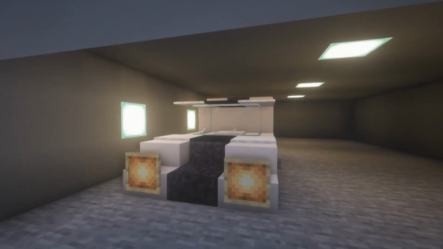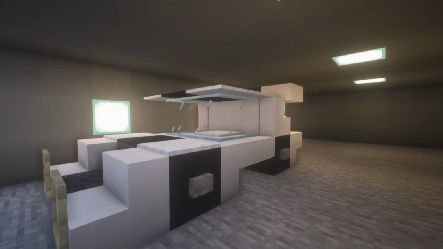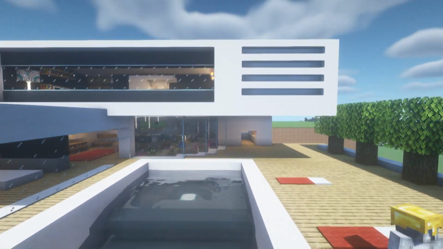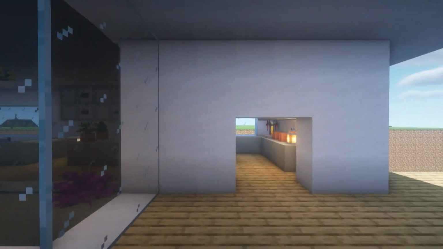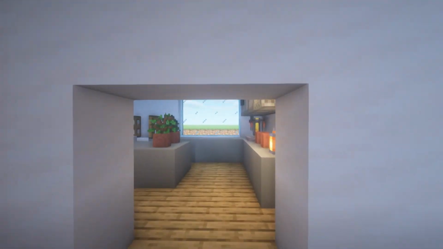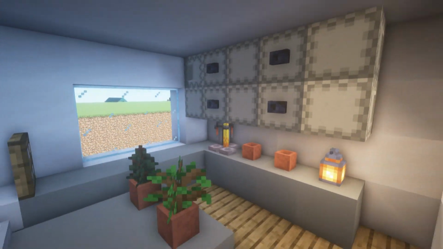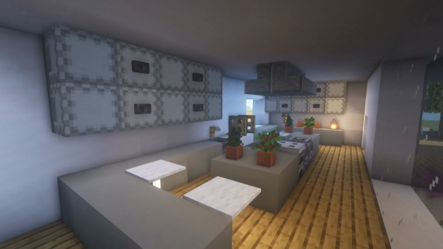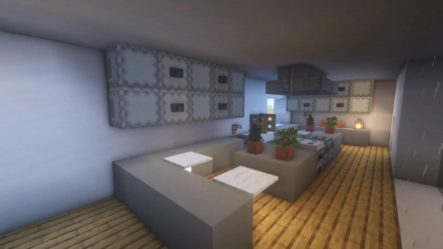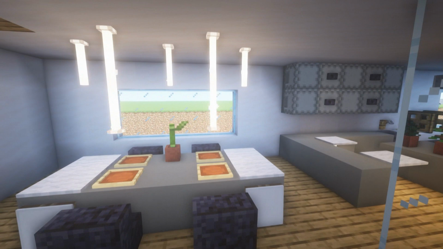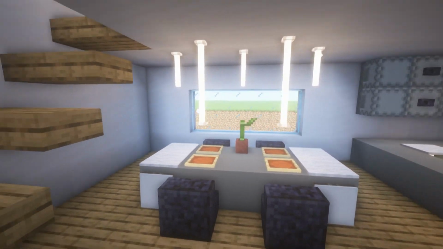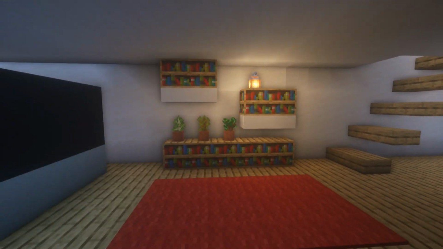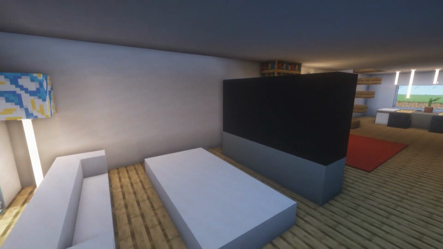This modern mansion has a double garage. It has an outdoor waterfall swimming pool, a giant indoor/outdoor fish tank. Inside we have this huge kitchen, a dining room, a living room.